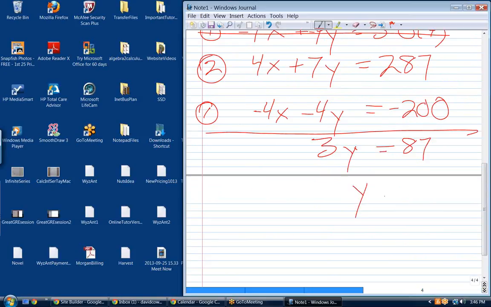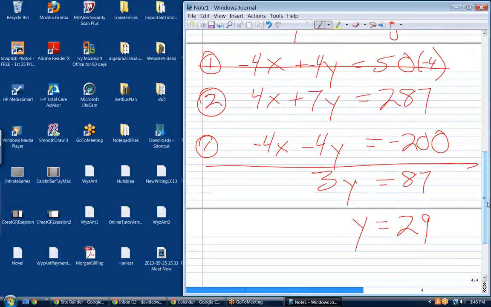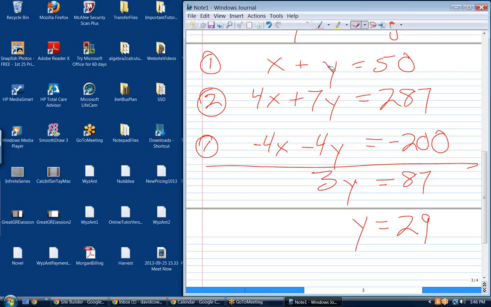And then you divide by 3y. By 3. Yeah. Okay. And then how do you solve for x? You take this y value, 29, and you put it back into your original equation. Actually, the original one that was the easiest one to put it back into is this one here. Much easier than putting it into here. So if y is 29, x is what?